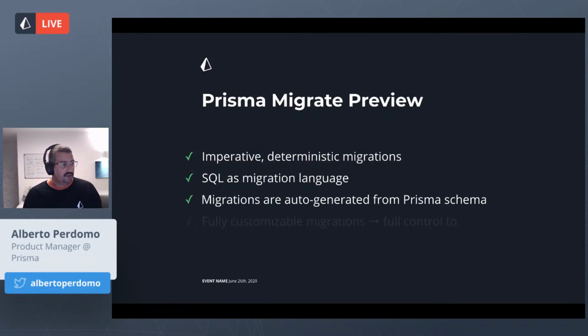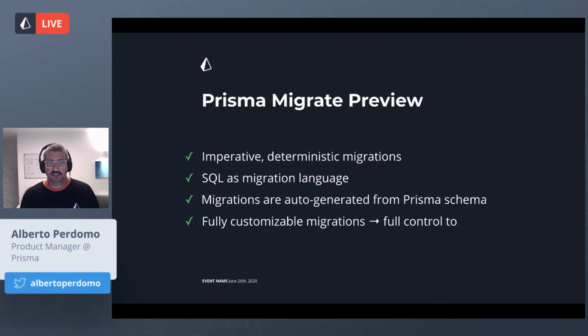But when you need to customize these migrations, meaning you want to orchestrate a migration in a certain way, you need to manipulate data in between changes. You want to change the behavior that Prisma Migrate is going to apply to a certain migration. Let's say you don't want it to drop a column and create a new one. Instead, you want to actually alter a column to rename it. You can do that. And you can also do that if you need to extend migrations to do things that are not yet supported by Prisma. So you can modify those SQL migrations, and you can create stored procedures, triggers, and database views, and all of that.